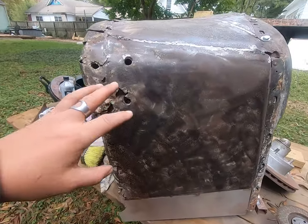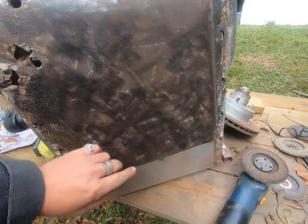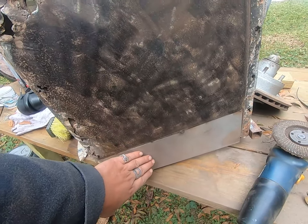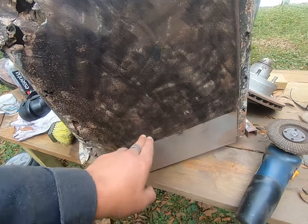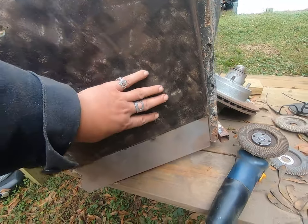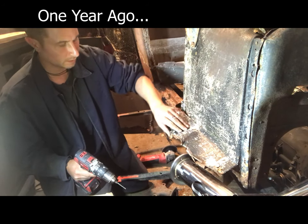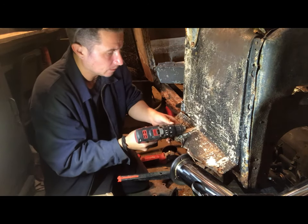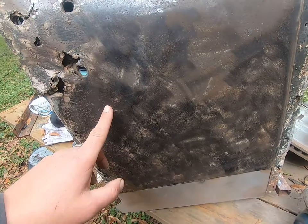Time to bring you guys in. Actually, we have a lot of good news here. This is actually in really, really good shape. That layer of Bondo was put there because I guess when they had originally done the patch, they used a piece of galvanized sheet metal and then riveted it. And the only way to make that smooth was to build up a big, thick layer of Bondo and smooth it out. Don't do that. Pop rivets and galvanized and Bondo doesn't work, doesn't last. So this is actually a lot of really solid Henry Ford steel in there.